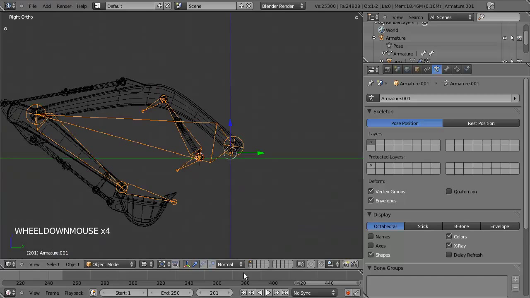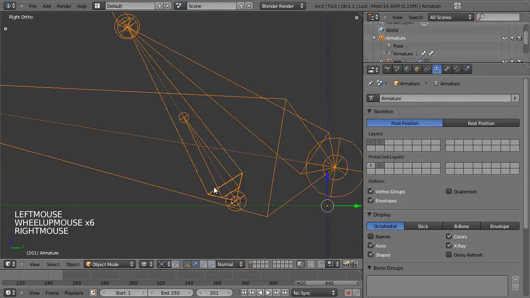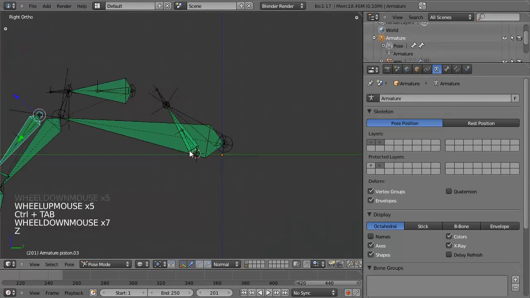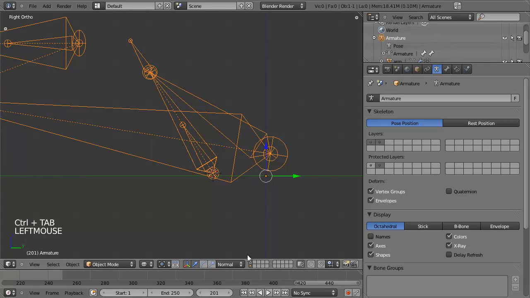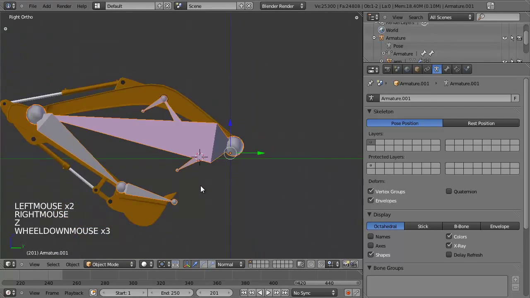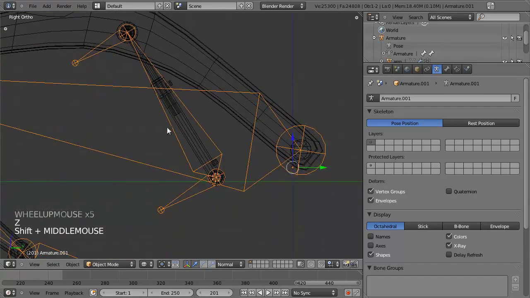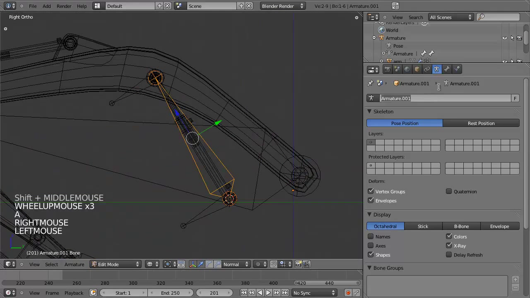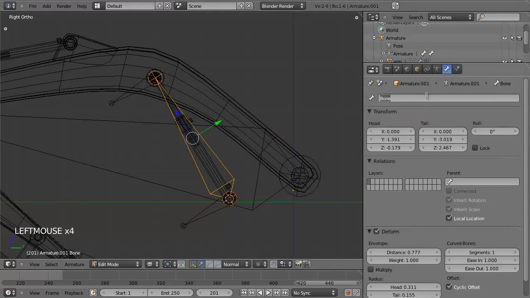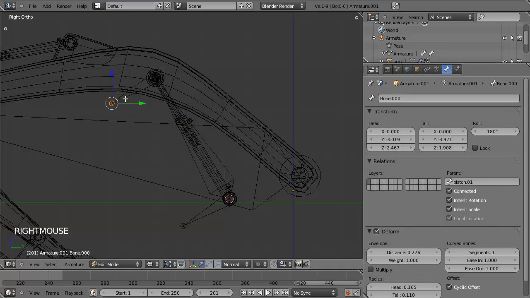Whereas you'll notice on my other rig, in certain viewing modes we can't even actually see this bone down here. By doing it like this, we can avoid that. So the next step is I need to name each of these. I'm first going to name this one. Oops, not the armature. I want to name the bone. And this will be piston 0.01. This one then will be piston underscore tip dot 0.01.